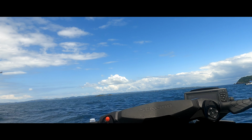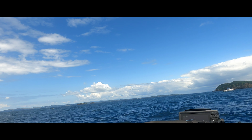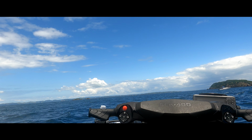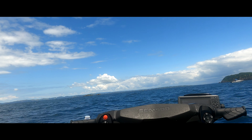So much of the difference fishing on the RXTX and Fish Pro. It's much wider in terms of space, and you get the footrest.